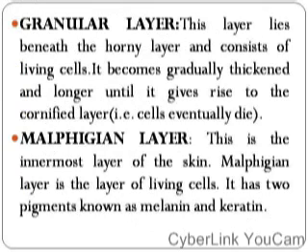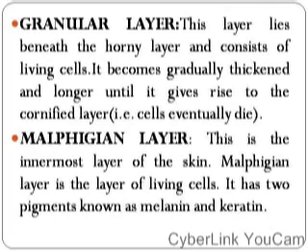Now, let us look at the granular layer. It is said that the granular layer consists of living cells. This granular layer lies beneath the horny layer. Then it becomes gradually thickened and longer until it gives rise to the cornified or horny layer. That is, when all the cells of the granular layer have died, it becomes the horny or cornified layer.